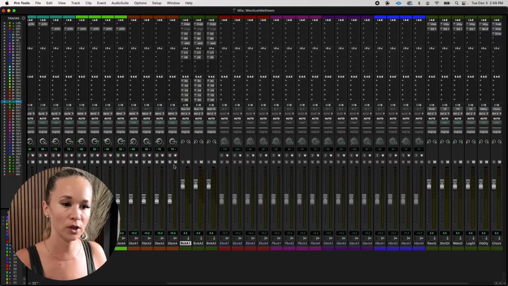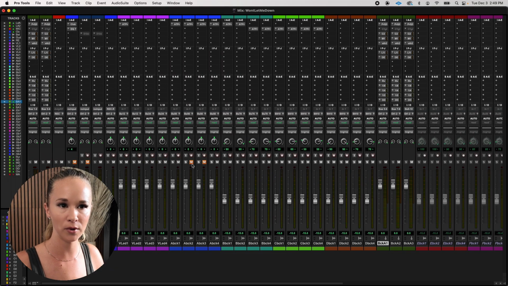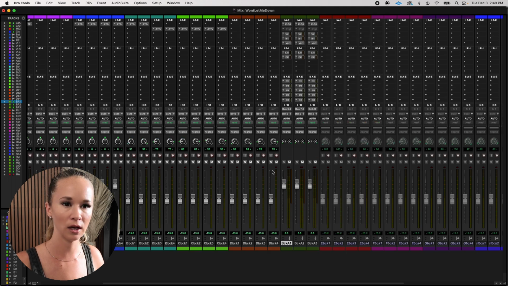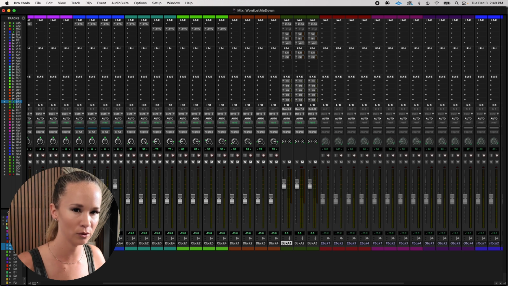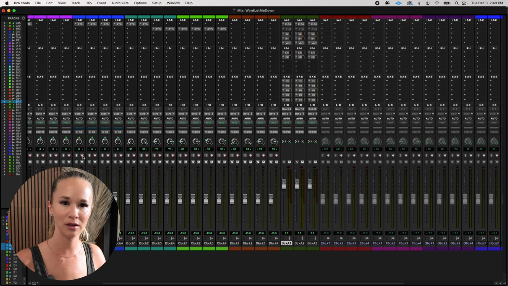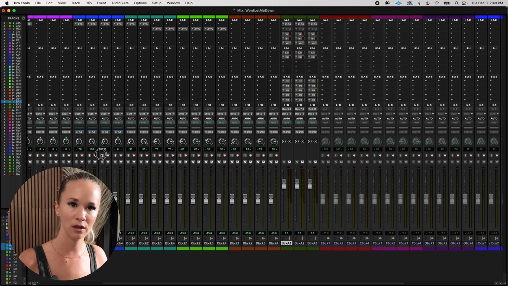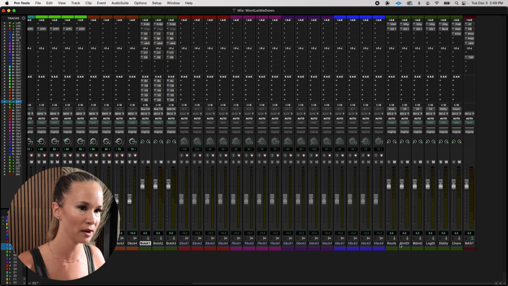So those are your dry stems, but what about wet stems, okay? This is all you have to do. First of all, unmute things that you may have muted. And with the wet, you want it to be mixed how you originally had it. So I would maybe bounce the effects first so you keep the integrity of your mix the way it was going through the effects chains. Okay, so just put those back.